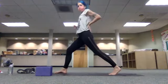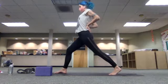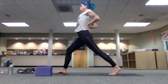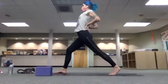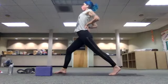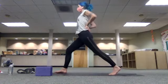You're going to take your hands into the back pockets of your high-waisted jeans. And then you're going to try to lift your rib cage up and away from those back pockets. And hopefully the elbows and shoulders start to go back, making room for the heart to go forward. Good. Big breath in. Big breath out. And then you can relax that a little bit.